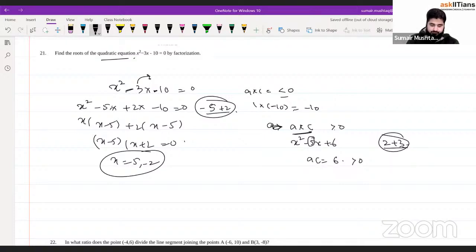Any confusion? Any confusion? Do you want me to repeat this thing? This AC part, when it is negative, this is positive. Do you want me to repeat this thing? Sarang, Om. Yes, everyone else. Anyone wants me to repeat this thing? Okay.